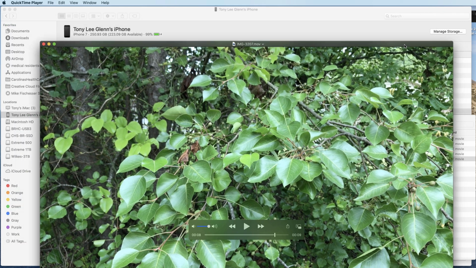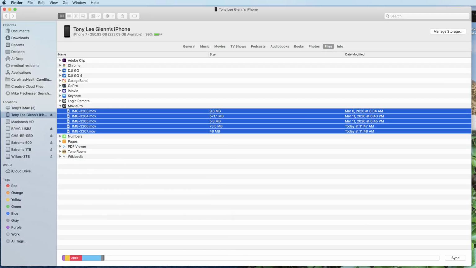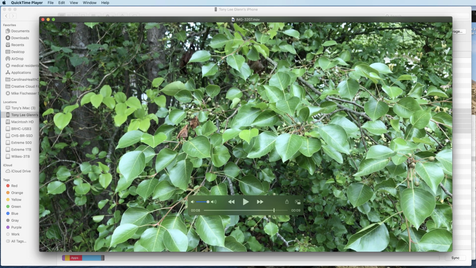MoviePro is a very excellent program to buy. And this is how you offload it, and this is why you want to keep it in the best native format that you can, at least until you get through the editing process. When you upload your final edited pieces to YouTube, it will again compress it, but at least you're compressing the best quality versions that you have.